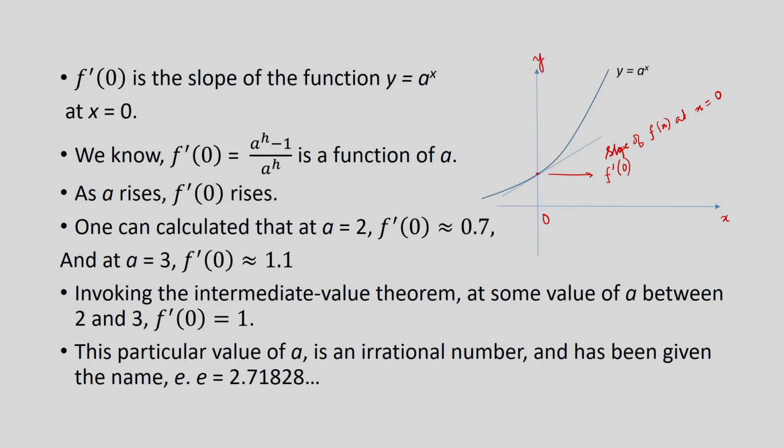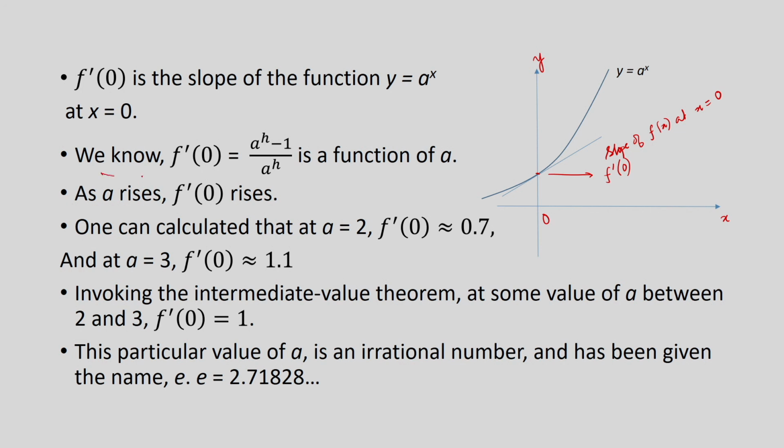You might ask, why do I draw this function like this? It is an upward rising function because as x goes on rising, obviously a to the power x will go on rising, and we also know that as x goes on rising, y will go on rising at an increasing rate. That we shall consider for future discussion. It will come just shortly after this: as x goes on rising, y rises, but at an increasing rate. Therefore, you have a function which is rising at an increasing rate.